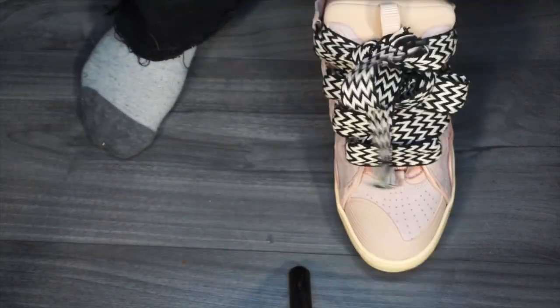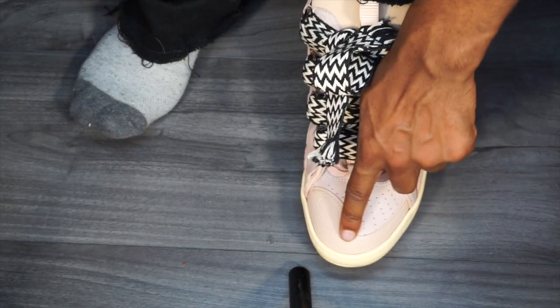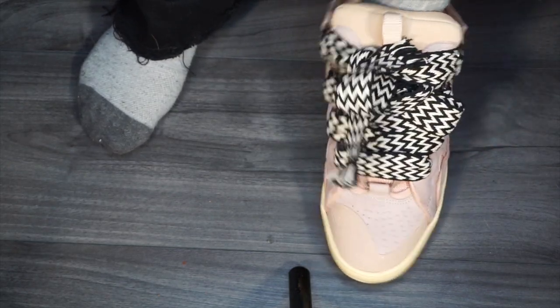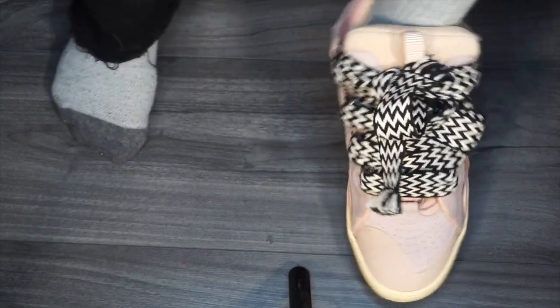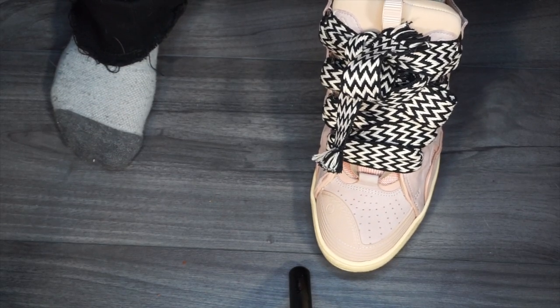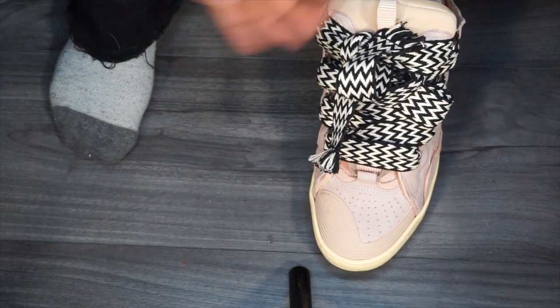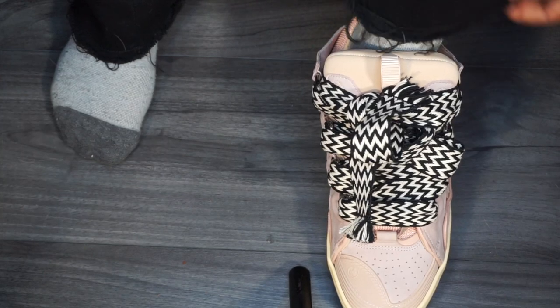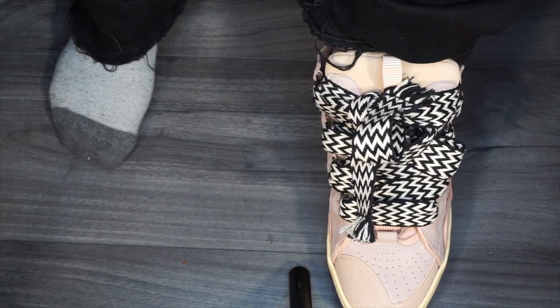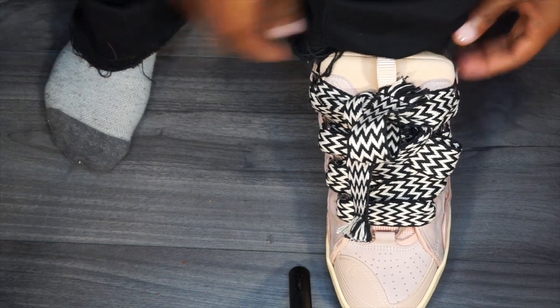Comfortable. So I would definitely have to say my toe kind of comes right here. So I would definitely say these are true to size. Definitely true to size. I mean, they're a little roomy, but not in the length. It's kind of roomy in the width. So if you have narrow feet, you may even, I'm not sure if they do half sizes. Let me check and see if they do half sizes really quickly. No, so you might as well just get your regular size.